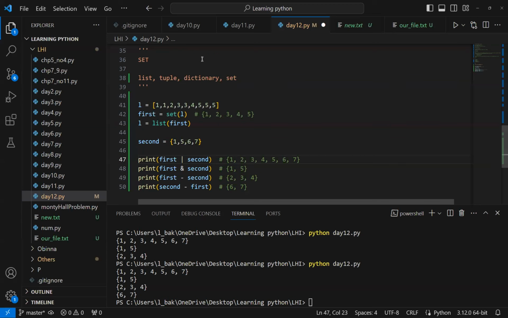Someone typed something, let me see. Set operations. I don't understand what I mean by set operations. Someone was trying to say something. Peter, you can speak up.